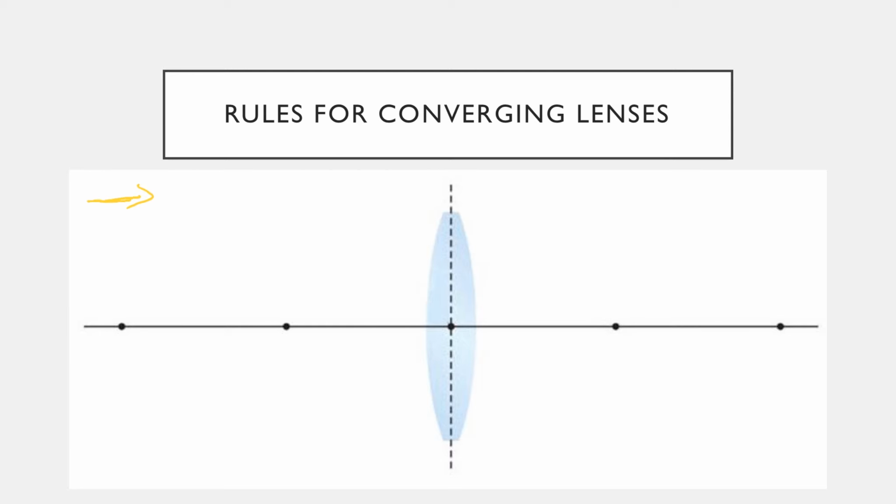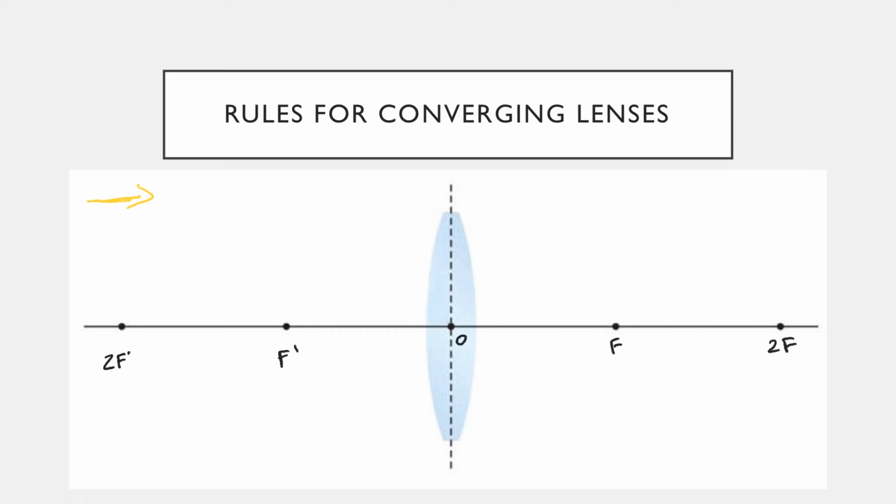So on the far left side, we have this point we're going to call 2F prime. I mean, we have F prime. In the middle, we have O, the optical center, and then we have F, the focus, and then 2F. So F is the focus, 2F is just twice the distance from the focus. F prime is the same distance from the focus, but just on the side that the light's coming in, and then 2F prime is twice that distance.